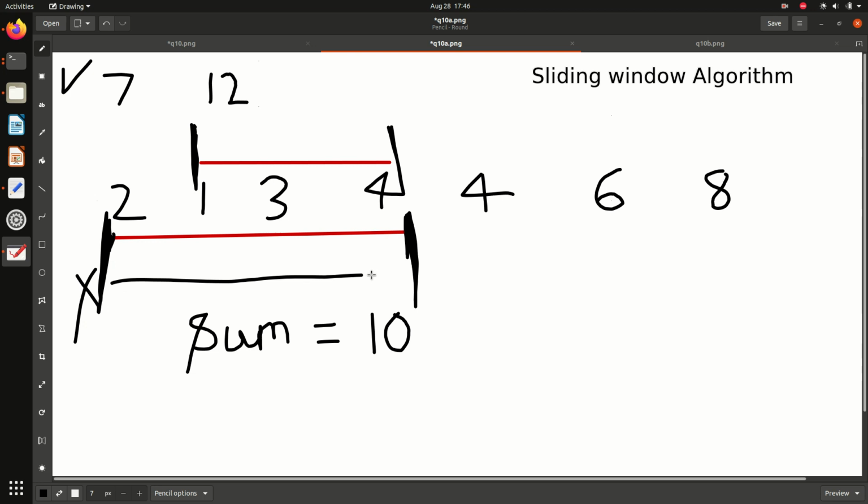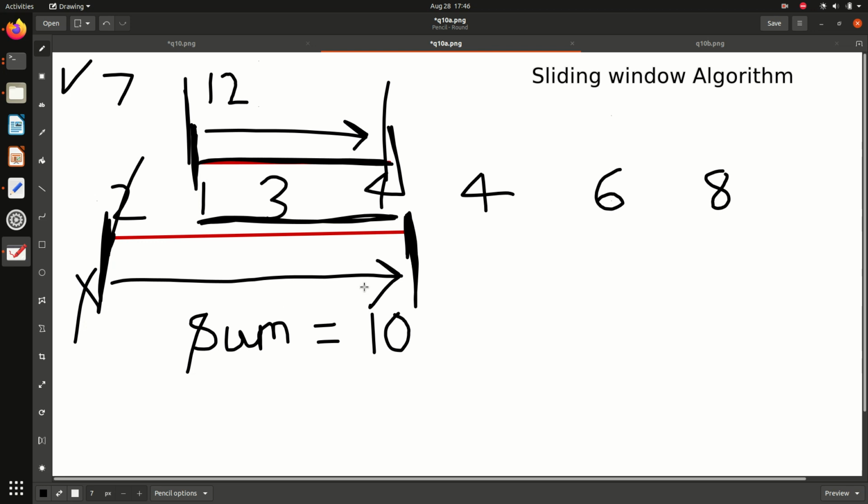If I have the sum from here to here, it means I also have the sum from here to here, because this is just a part of it. So we will reuse the values. I have calculated that the sum from here to here is 10. So if I have to find the sum from here up to here, I will just subtract this number. The moment you subtract this number, 10 minus 2, 8, you get the sum from here up till here. And you can see also, 4 plus 3, 7, 7 plus 1, 8. So this is the sum.